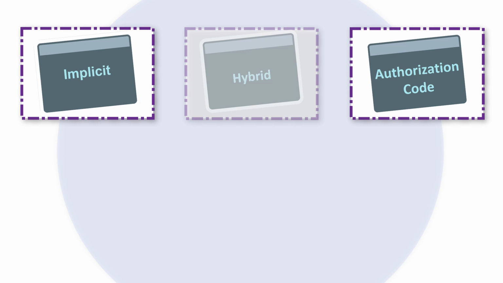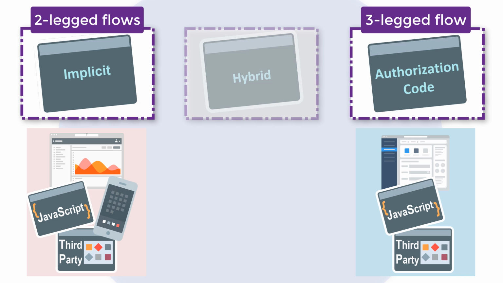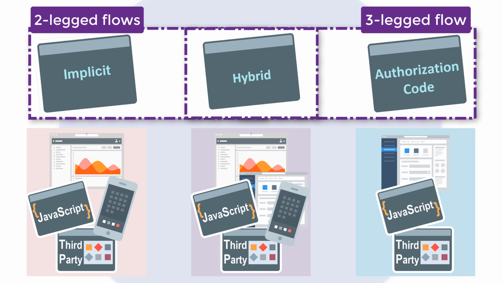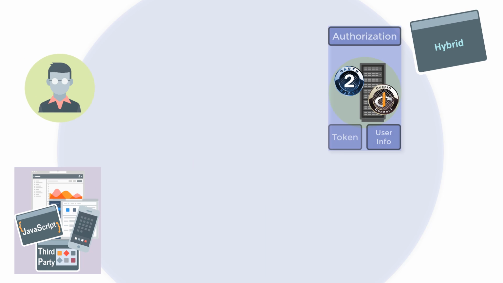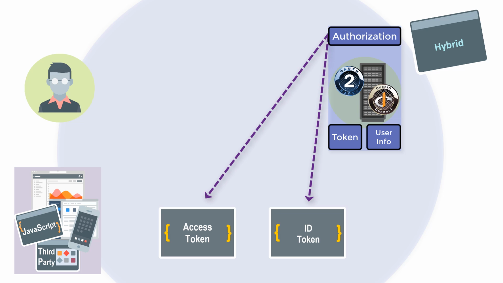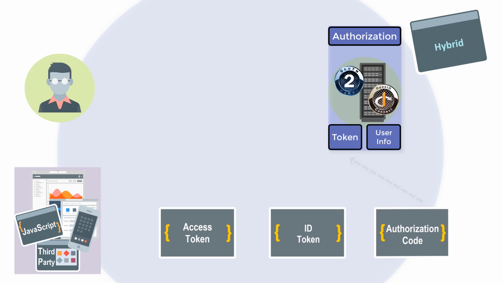As these OpenID Connect flows are based on the same OAuth flows, the types of applications they are best suited for are also the same. The hybrid flow is a combination of the authorization code flow and implicit flow. In this flow, the client can request ID tokens, access tokens, or both from an authorization endpoint, along with an authorization code that can be exchanged at the token endpoint for the remaining tokens.